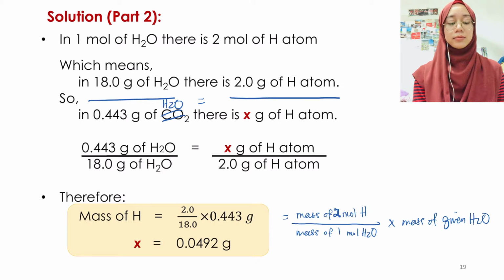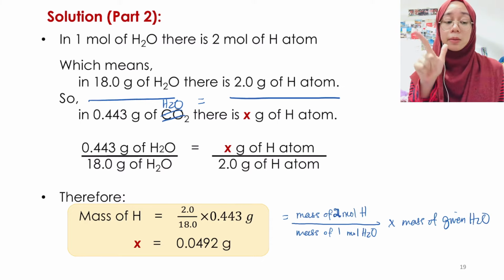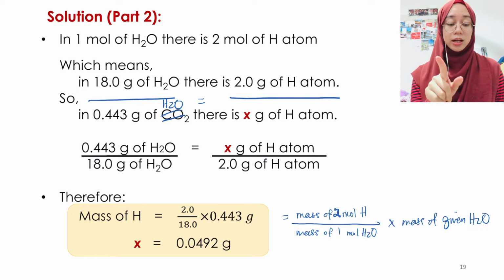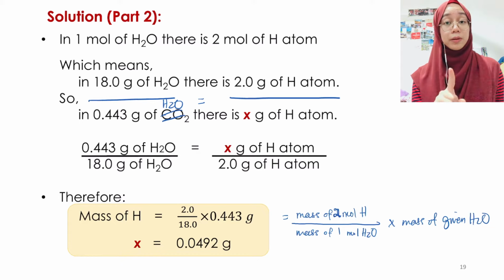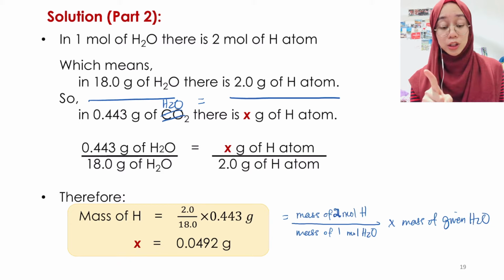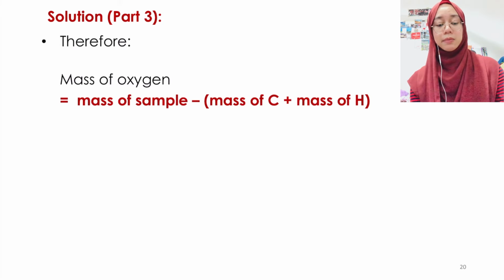Okay, and then, mass of hydrogen is settled. Remember earlier, we confirmed carbon, we confirmed there is hydrogen. But then, we have no idea yet whether there is oxygen or not. But then, you must remember, it has given the mass of sample which is 1 gram. Okay, so does mass of carbon plus mass of hydrogen equal 1 gram? If not equal, it means there is the presence of oxygen. Okay, so mass of oxygen is basically mass of sample minus mass of carbon minus mass of hydrogen.